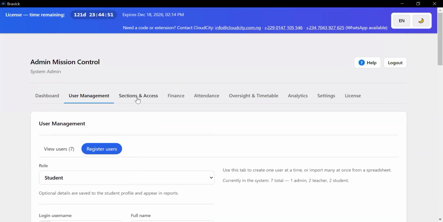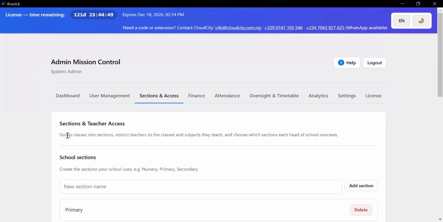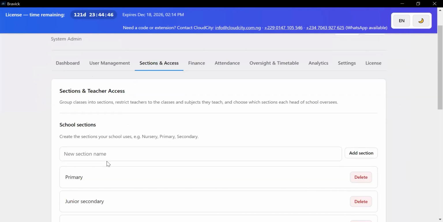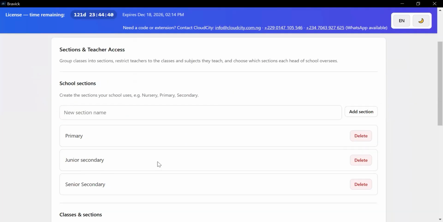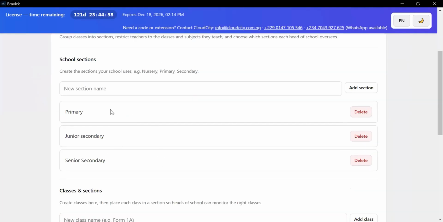Now, come here, sessions and access. So here you can create different sessions, e.g. nursery, primary, secondary, you can create them. That's for those that are using these classifications. All right.